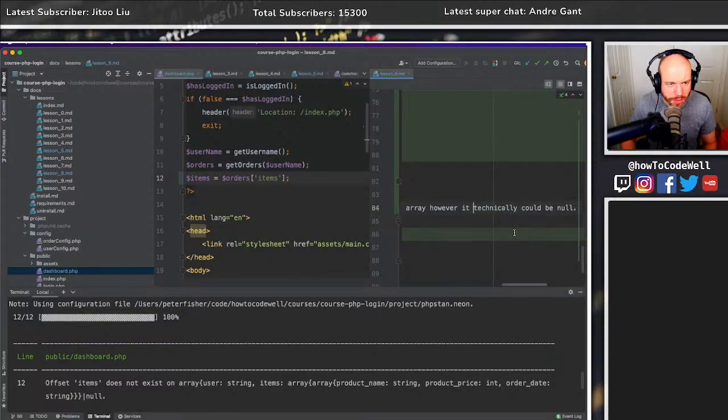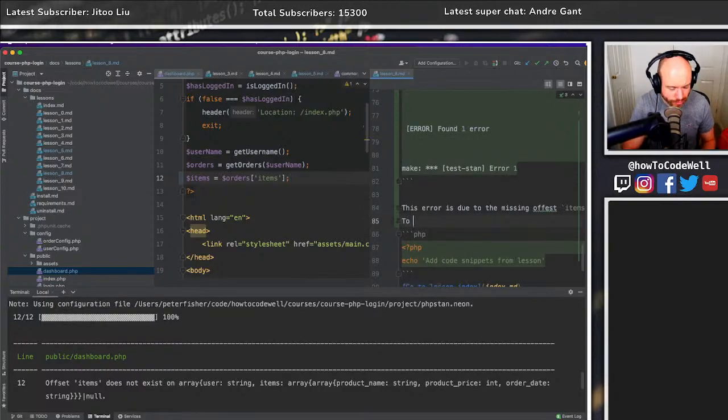And what we should do is explain could be null as the username, as the user may not exist, or the user may not have any orders.